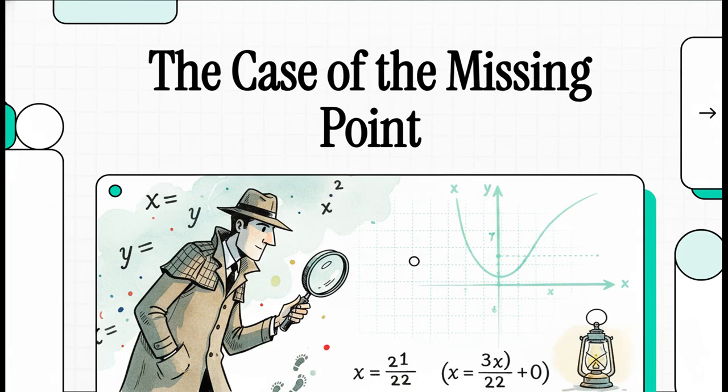All right, let's get right into it. Today, we're basically becoming algebraic detectives to solve what I like to call the case of the missing point. We're going to dive into a really cool part of rational functions that trips a lot of people up. But trust me, once you see the trick, it's actually super straightforward.